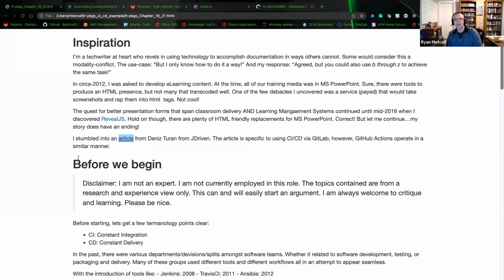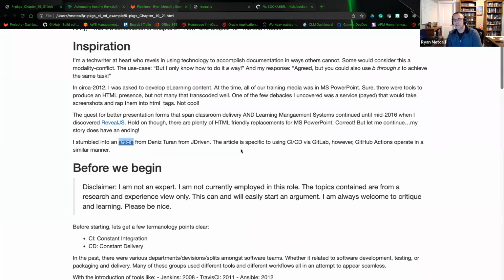Yeah, here we go. So with this article, it is specific to using a CI/CD process in GitLab. Now, I know that all of our learning community, John Harmon and associates, provide a GitHub service. Again, I'm not saying that GitHub is bad. I'm not saying that I'm unwilling to use GitHub. I would only preface with the comment that GitHub is now owned by Microsoft as of 2019.